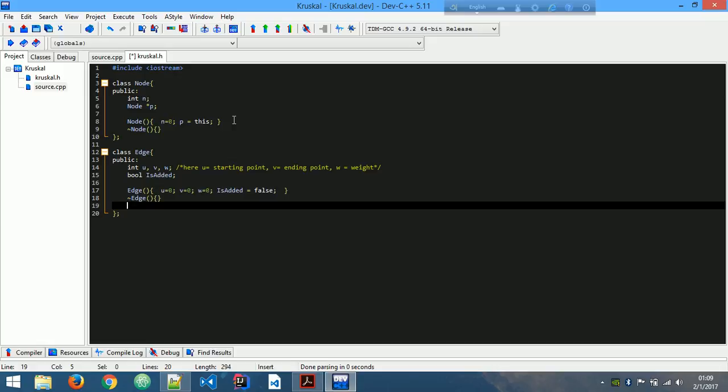For that I'm going to write a function. Okay, right, so we have added an edge.